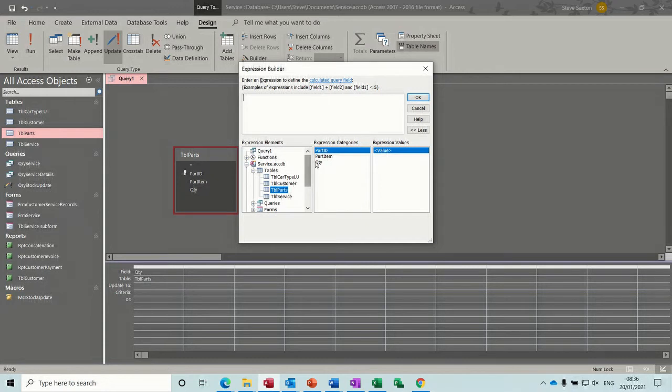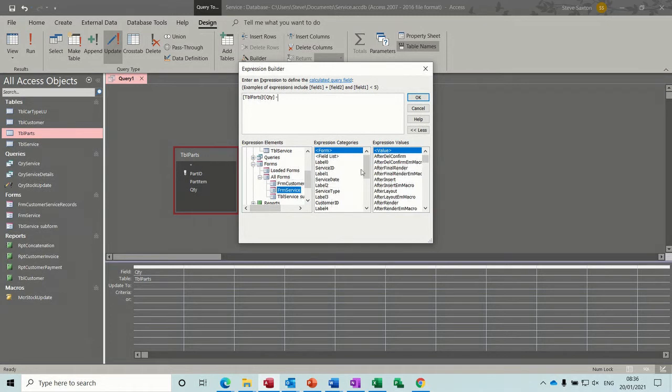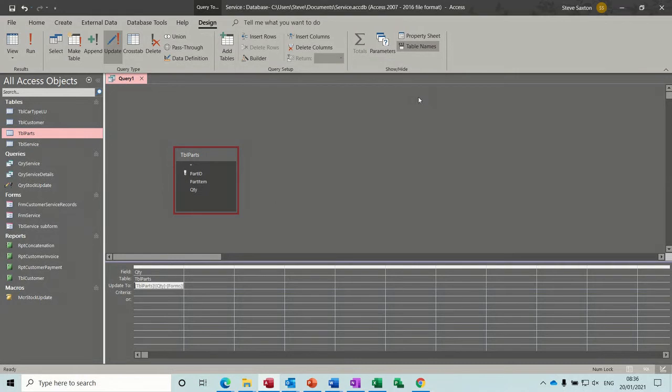So we're going to update the quantity, table parts quantity, minus what goes in the forms, service and the quantity used there. So part quantity, that's just going to be minus. Now I click OK to that.